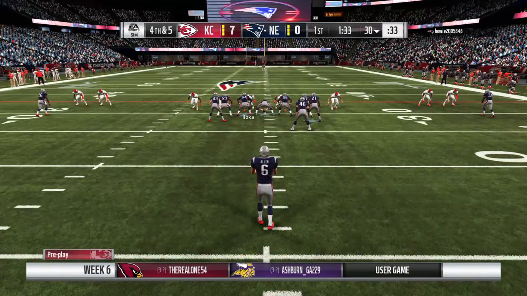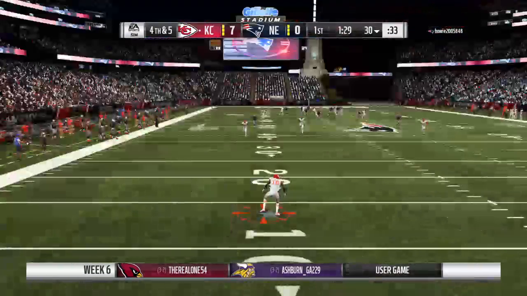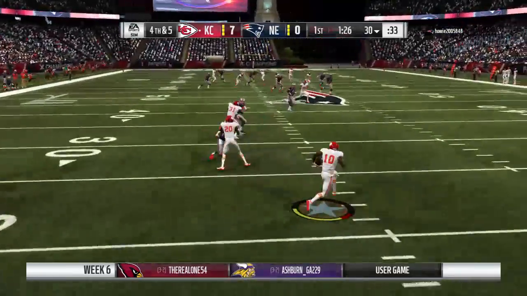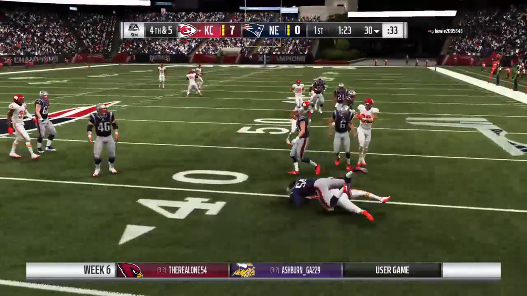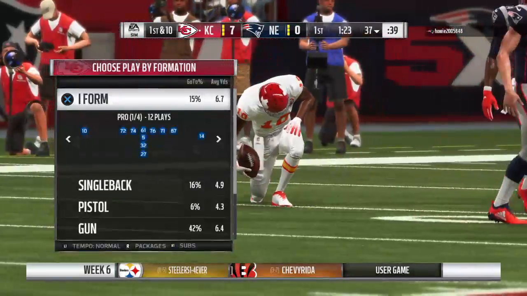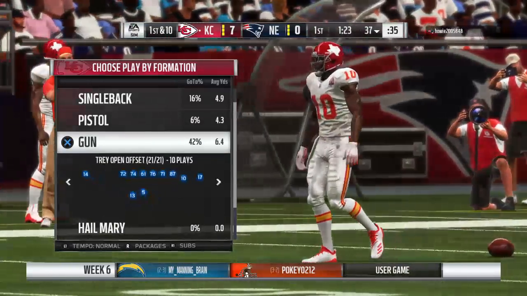Here's Ryan Allen now as he'll kick it away for the second time. This is taken at about the 14. Nearly a huge return, as it is still a very good one. 24 yards, and it's Chiefs football, 1st and 10.